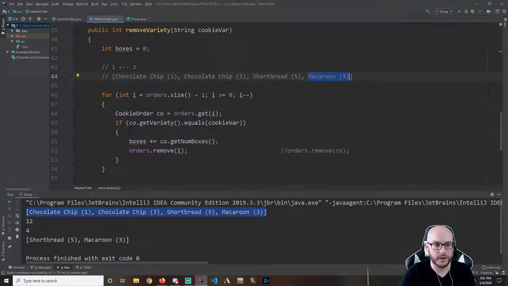We're going to pull out the current cookie order, which is macaroon. We're then going to ask, is the variety macaroon equal to the one that I'm looking for? Does macaroon, let's put it in quotes, equal chocolate chip?